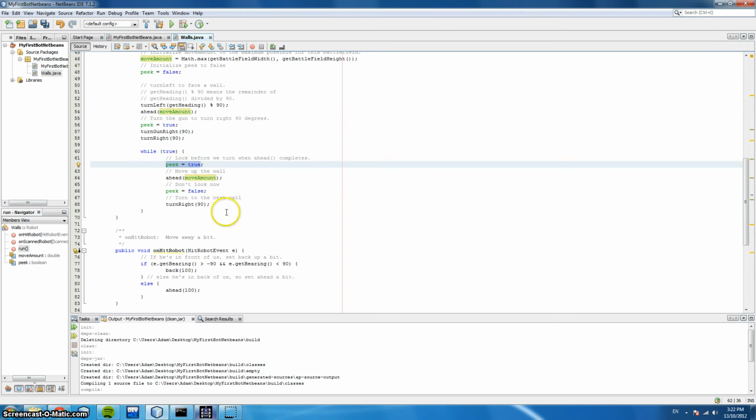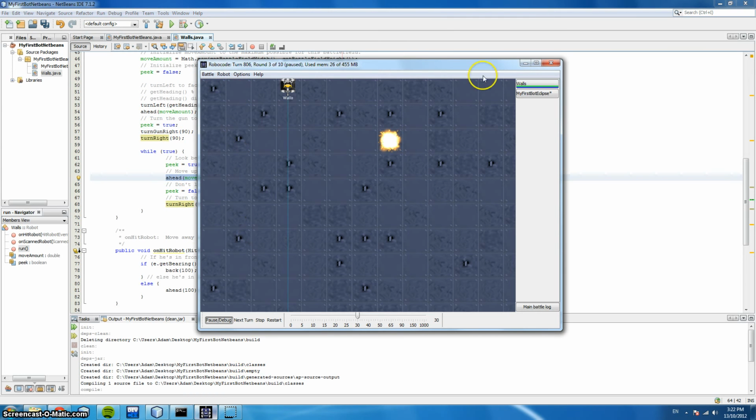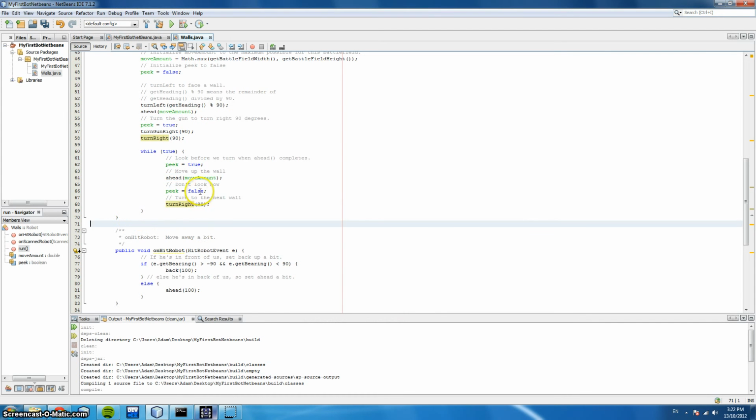So our peak boolean is set to true here, and I'll explain what that does in a moment. So now that we're turned right, we're going to move towards the corner by move amount. And remember, move amount is the maximum distance a person can move on this battlefield. And that is from here to here. So if we were in this corner, we would move all the way to this one, which may be 1000 pixels. But if we're in this corner, we're still going to try move 1000 pixels, but when we hit here, which might be 800, we're just going to stop, we're going to turn, we're going to scan, and then we're going to shoot and start moving again. And we just do that on each corner.